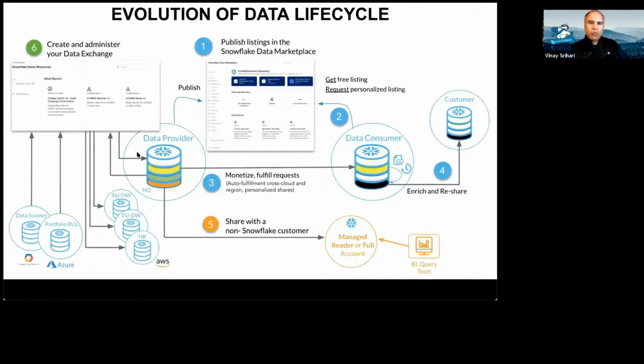And then within your own organization, there's this notion of a data exchange, which is sort of an internal hub. And I think this was referred to by Michael in the previous talk. You can actually build this hub up with participation across the world, across all of the global cloud regions, and have this provider-consumer sharing of data that happens.